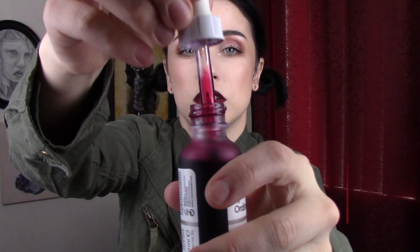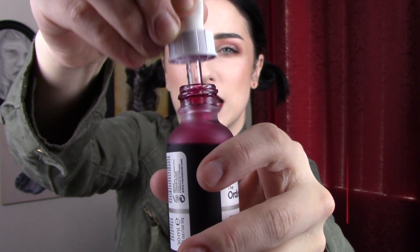The next thing I tried this month — you've probably seen the review, I'll link it up here — is the Ordinary Peeling Solution. It's 30% alpha hydroxy acid, 2% salicylic acid, and it has lactic acid, glycolic acid, and tartaric acid in it. It's like an at-home chemical peel. It's a bright berry-stain color, like a dark purpley red. It's supposed to be a dupe for the Sukari Baby Facial by Drunk Elephant. The first time I used it I did a first impression, because with chemical peels you're going to see instantaneous results.